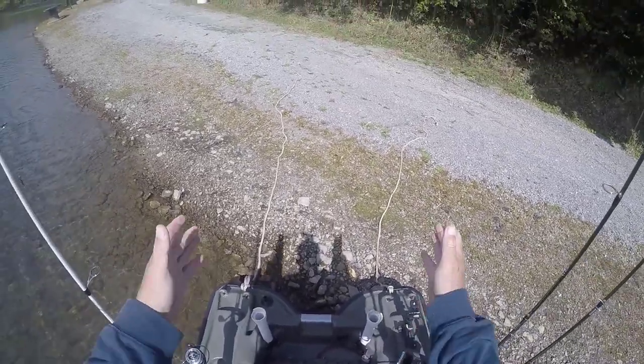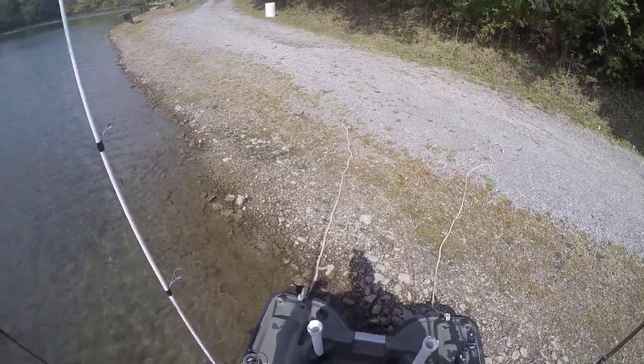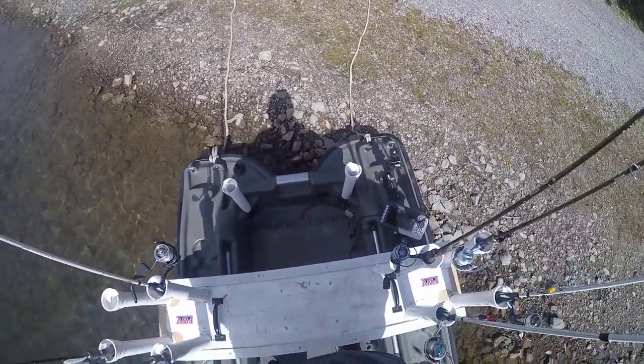So that's it. I got the two ropes out there because if I go to step off this boat, it's liable to go that way out to sea on me, and with the ropes I've got plenty of time to grab them before the boat gets too far away from me.